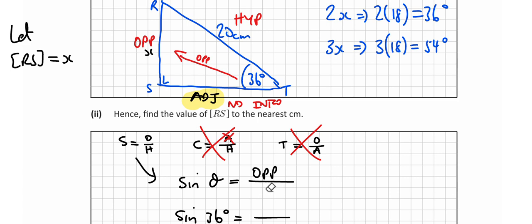I should be writing in there... no, I wrote down the adjacent. So hypotenuse there, but the opposite side. So silly old Harry, sine of the angle is equal to opposite over hypotenuse. Where do they come from again? S, matching up with sine, the O for the opposite, and the H for the hypotenuse there. So the opposite is x, the hypotenuse is 20.